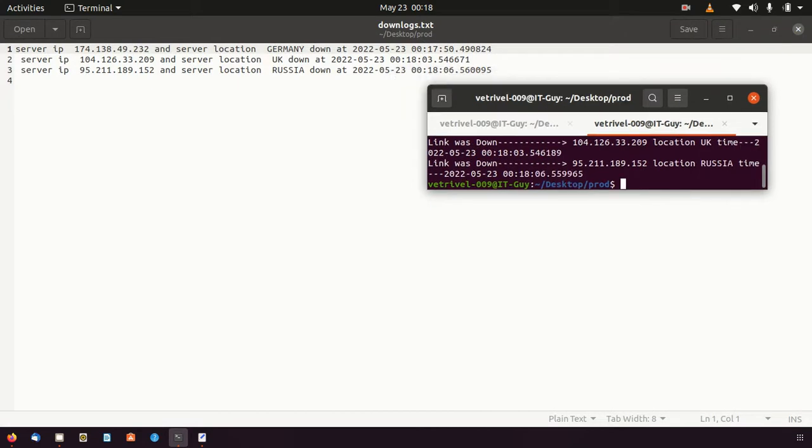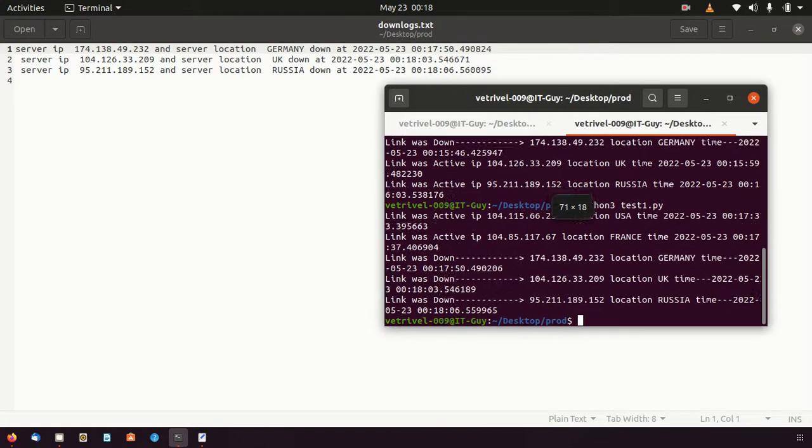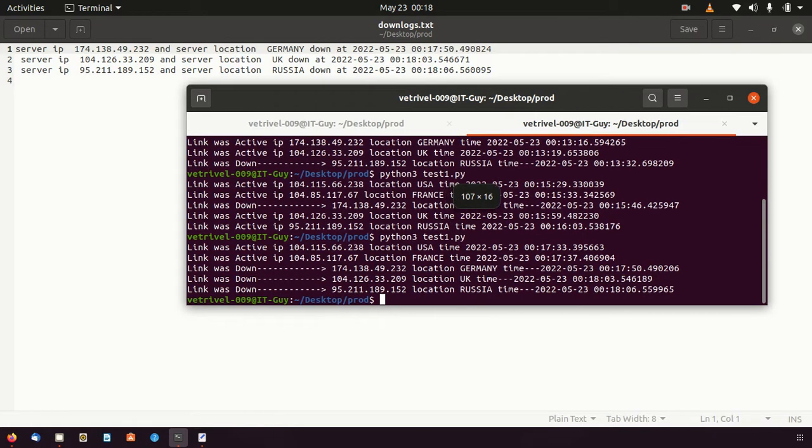See, location wise 174, and then Germany is down, and then UK. So here we can segregate the IPs which were down and which were up. So yes, we can do that.